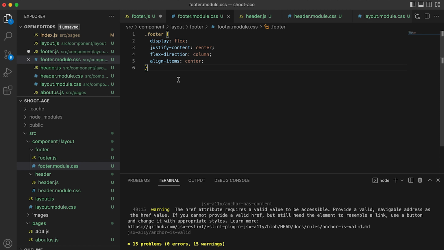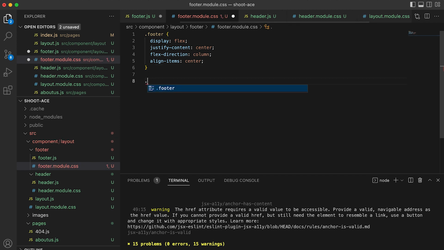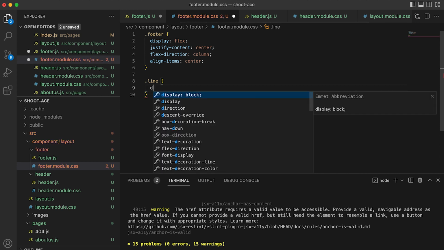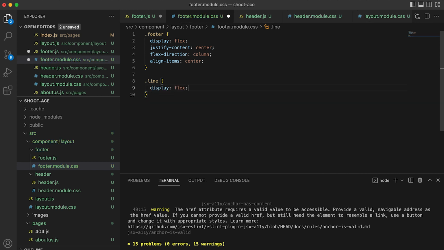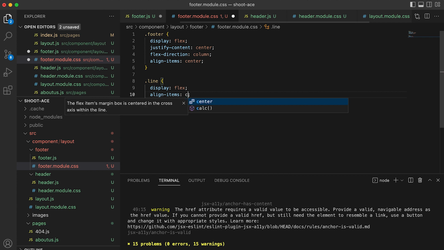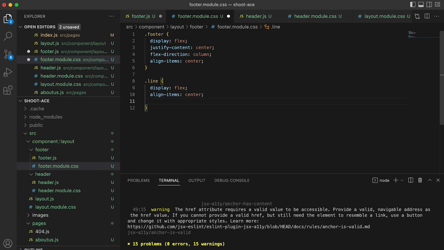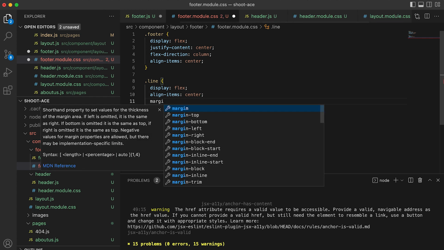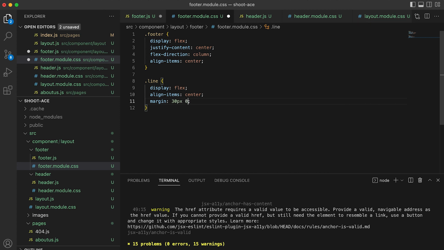We need to add it in the footer. So first we need a class name line, and then let's make the display as flex, align items center, and margin 30 pixels for top bottom, 0 for left and right.